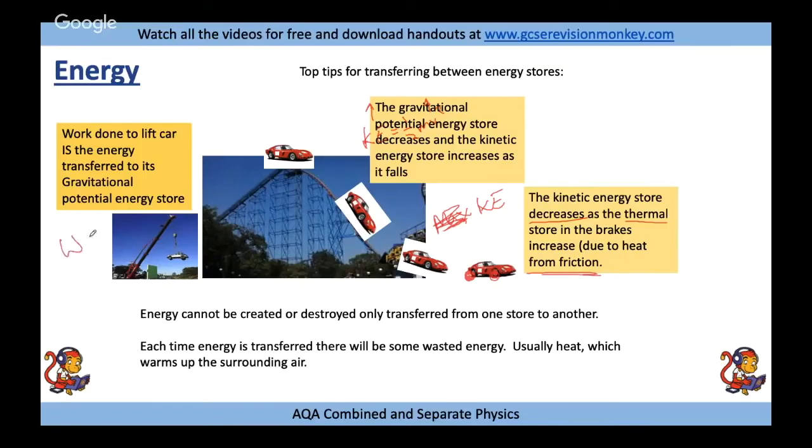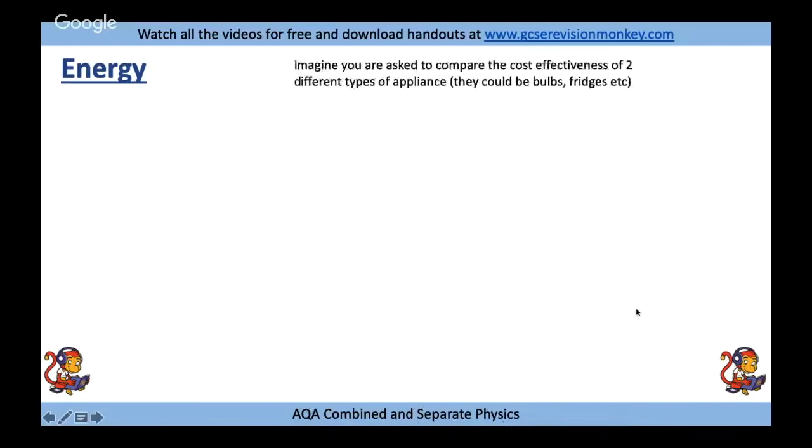So for example, if I said that the work going in was 5 joules, well then his gravitational potential energy equals 5 joules. His kinetic energy at the bottom here would be equal to 5 joules. And the work done released as heat would be equal to 5 joules as well. Okay, so the energy is transferred each time. Now we're being a bit generous here, as there would be some wasted energy each time, but for simplicity, we'll just ignore that.